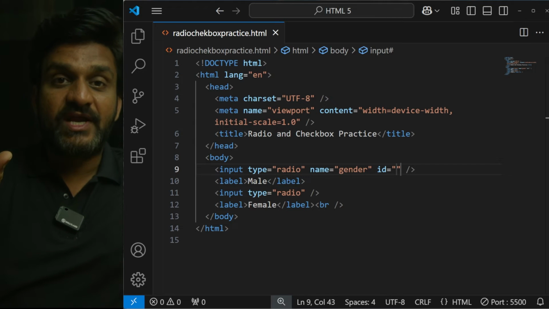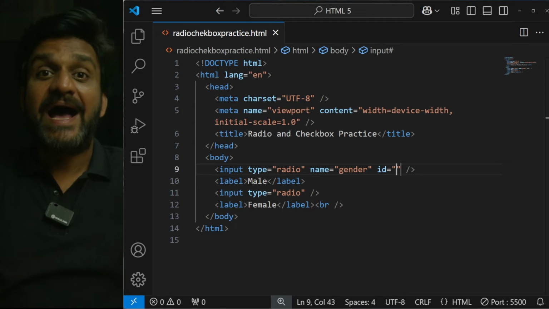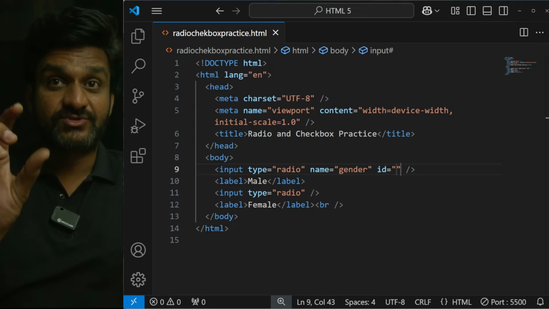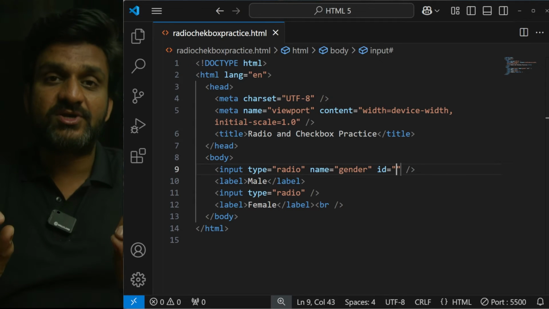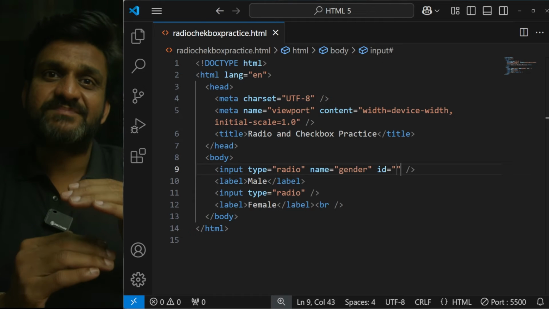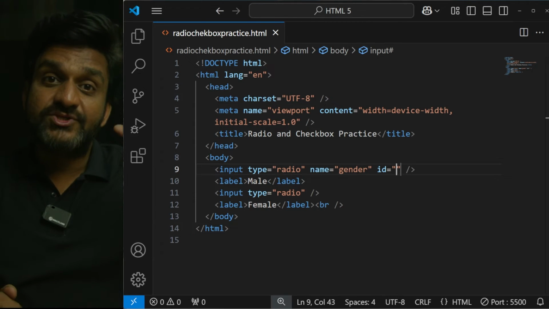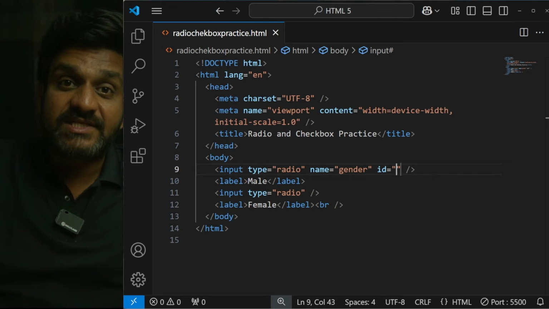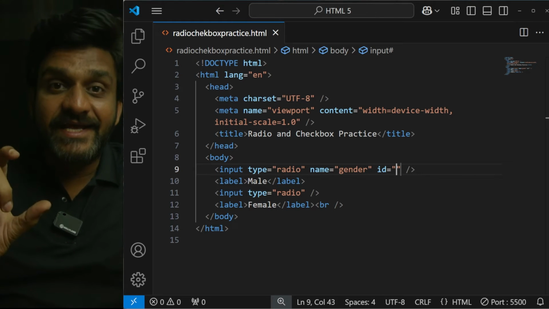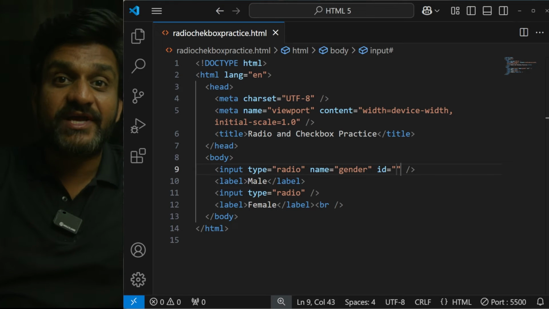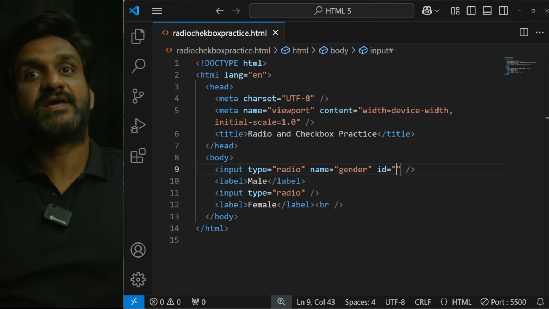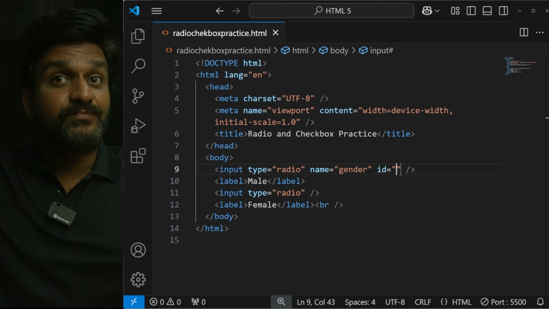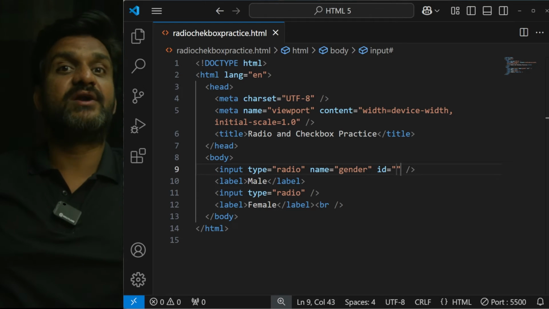Every form field in a form has to be uniquely identified. Now we will discuss this concept, which is very important. At this point of time, try to understand only this much. Name is used to process the data at the server side. By using the names, the server will process the data. ID is used to uniquely identify every form field. That is the use of name and ID, and we'll try to understand their importance as and when the context comes.